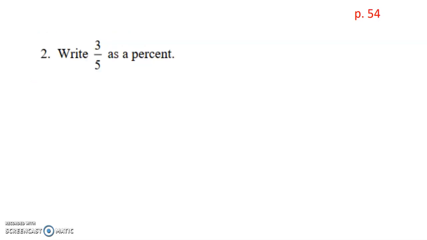For number 2, we want to write a fraction as a percentage, so we have the two methods. The first method is to make a decimal and then to convert it into a percent. So decimal means we are dividing 3 divided by 5 on our calculator, which gives 0.6. And then from a decimal to a percent, we're going to be multiplying by 100, either by doing that on your calculator or moving your decimal 2 places to the right. That will give you 60%.